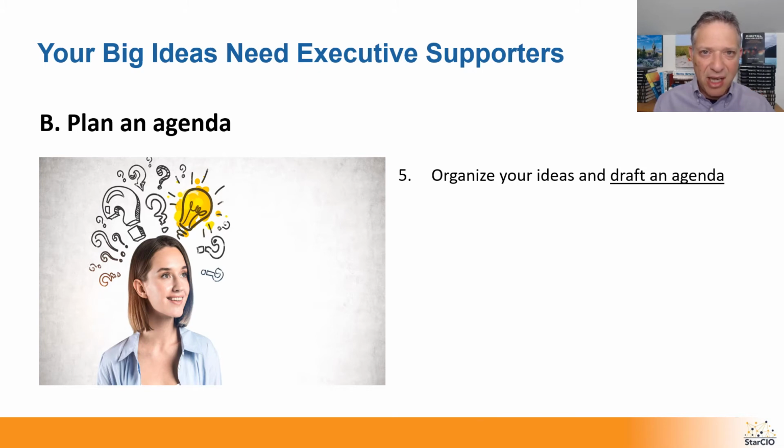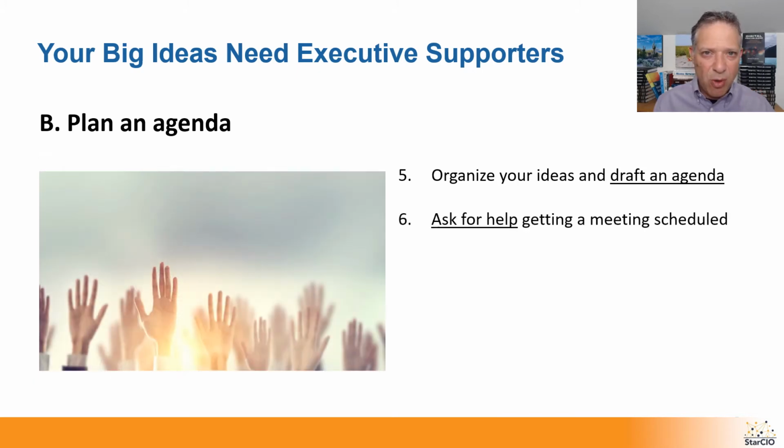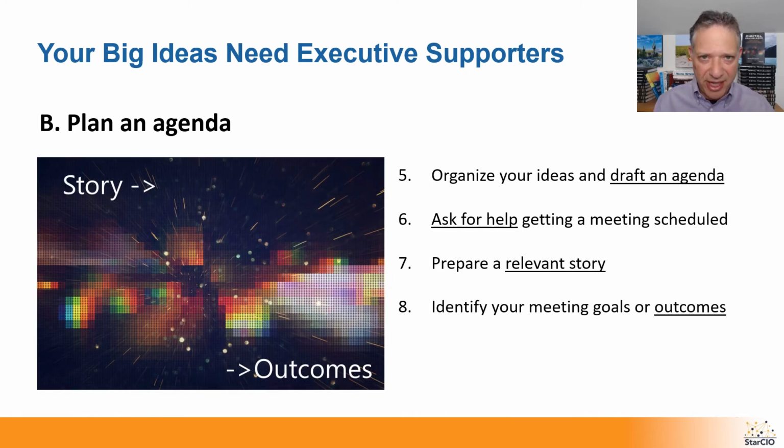Now, to get that meeting, you want to use the relationships that you built with their key lieutenants, with key people and influencers in their department. Let them call the meeting, set up the meeting, but you run the agenda and you run the story behind that meeting. That means that you actually have a story. You need to be prepared with what you're actually going to talk about, how you're going to help bring that executive from their world into your ideas. And that's not going to be a PowerPoint or a list of things that you're trying to sell them. You need to bring some context. And that's why you really need to understand where that leader is coming from and what their incentives are, and maybe some connection points from their background.